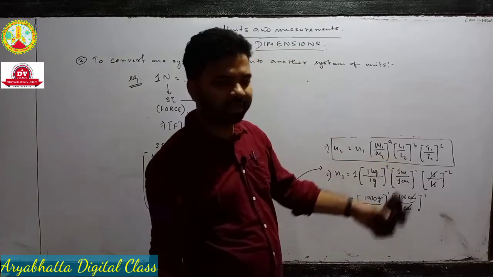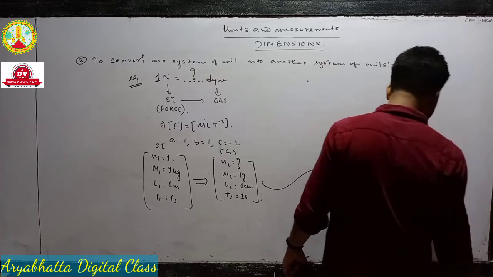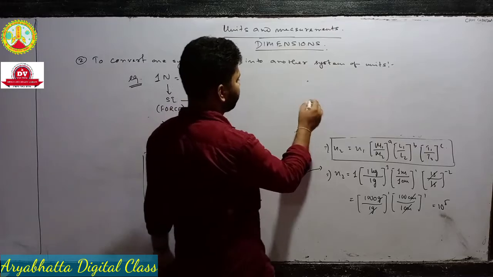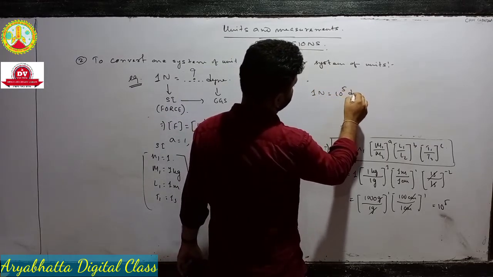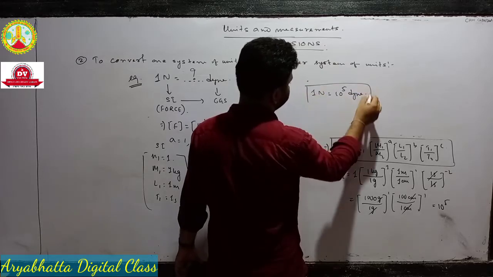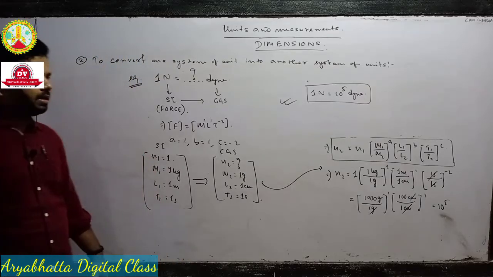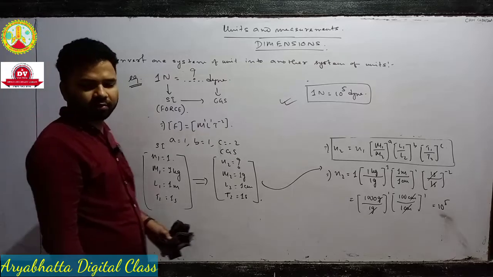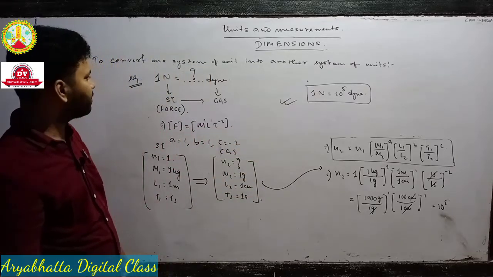10 to the power 3 and there it is 10 to the power 2, so it will be 10 to the power 5. So what is the value of N2? In our answer we have to write that 1 Newton is equal to 10 to the power 5 dyne. This is the answer. So we have converted the SI unit of force, which is Newton, into dyne, and 1 Newton is equal to how many dyne? 1 Newton is equal to 10 to the power 5 dyne. So by using that formula we have to solve.